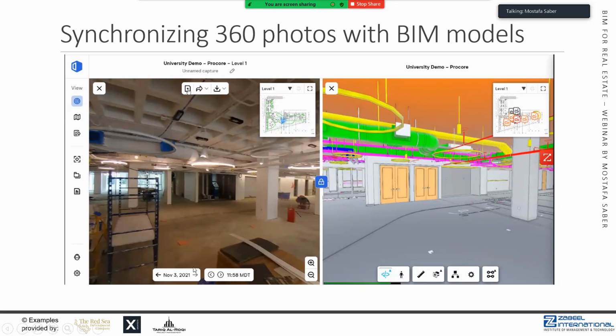Moreover, this is also related to dates. So you can go back in history for the imagery that happens on site. You can go back, let's say, a month or two, and see where this problem originated, or if there was something wrong in construction a couple of weeks ago. You can actually see the progress of site and the progress of construction throughout time as per the walks, the amount and duration of these walks.